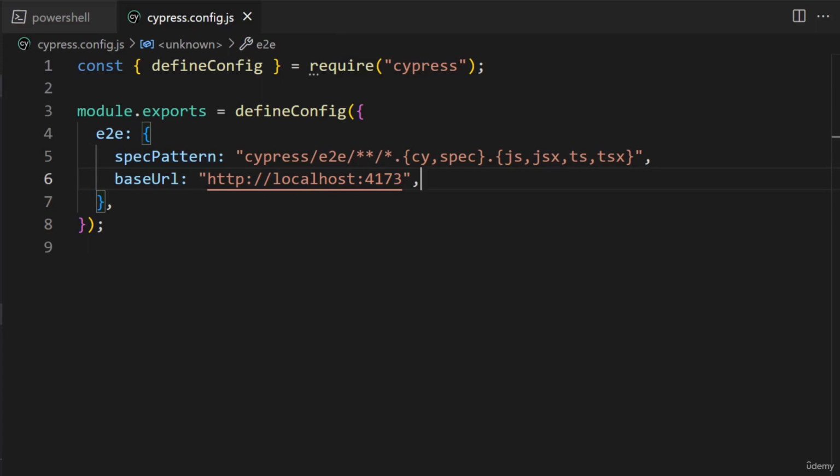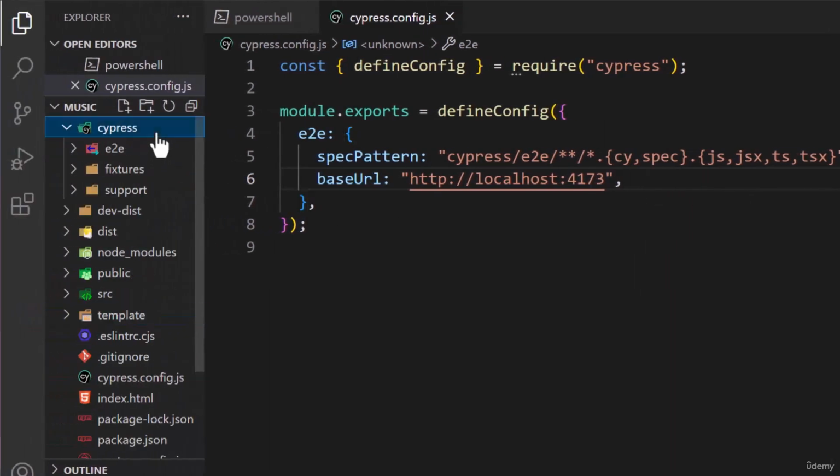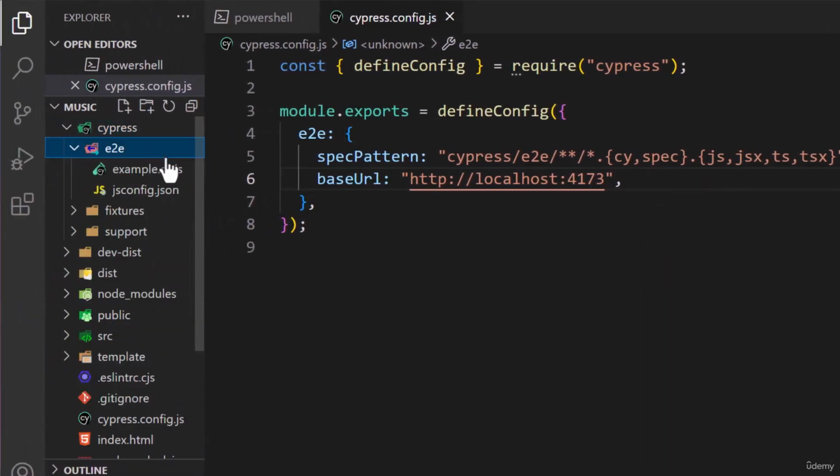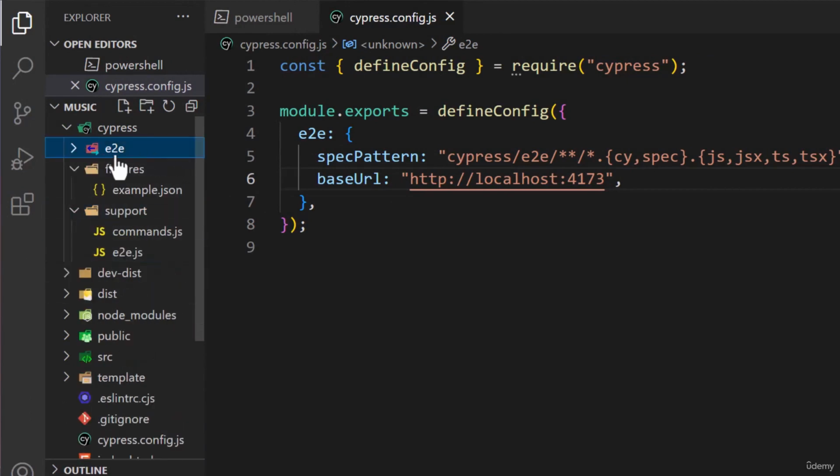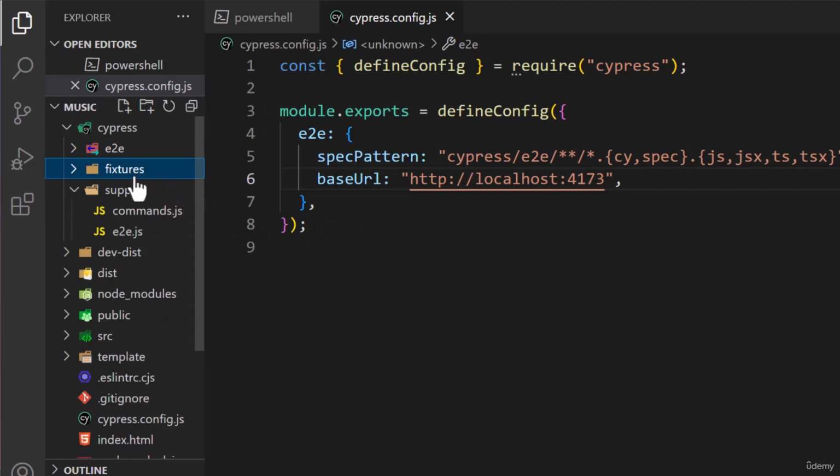Let's check out the files in the Cypress directory. There are three additional directories called e2e, fixtures, and support. The e2e directory will contain our tests. We'll explore these files in a moment. The fixtures directory can contain dummy data. In some cases, we may need to fill out forms with dummy data.